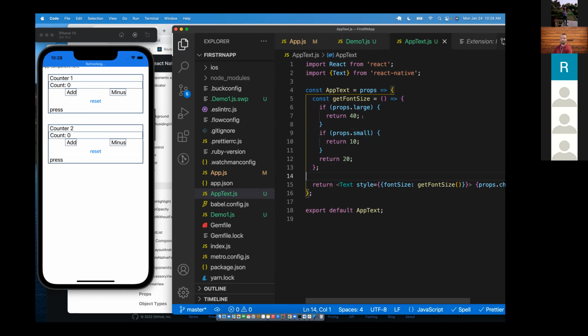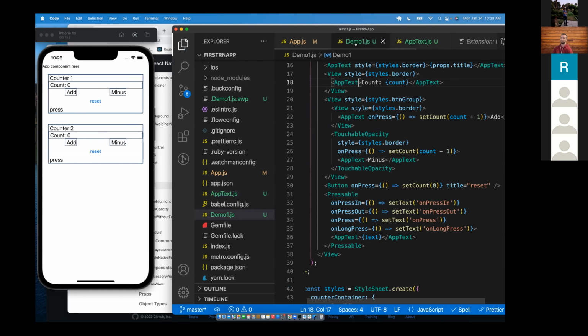So now, even though this is just a text component, this can start to get pretty complicated. In my demo, I can now give it a large or small prop.